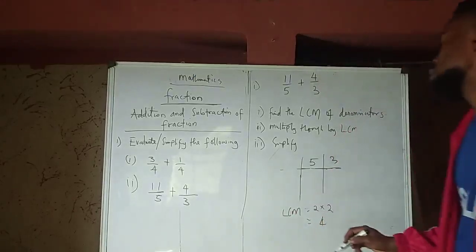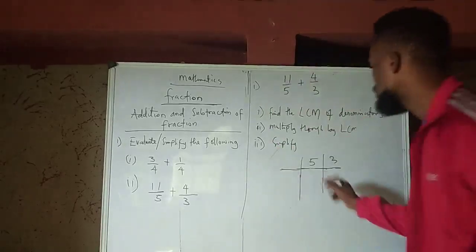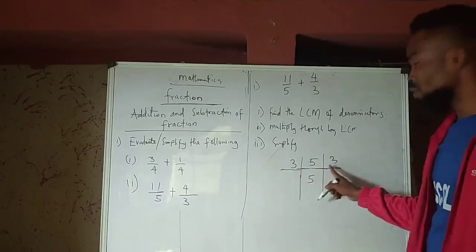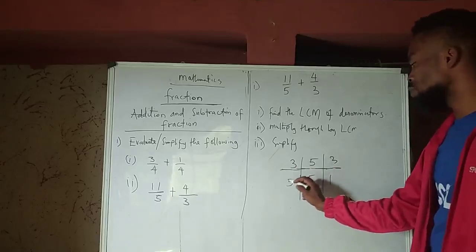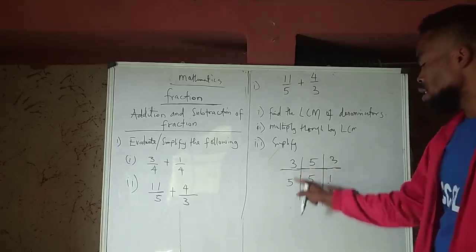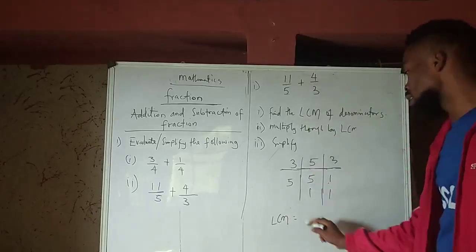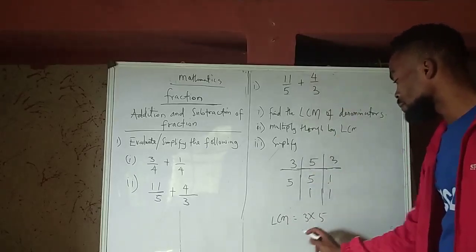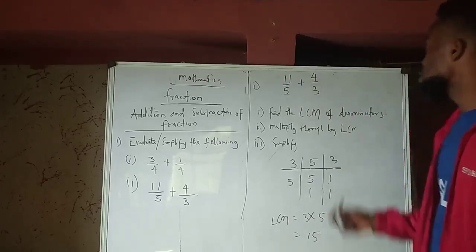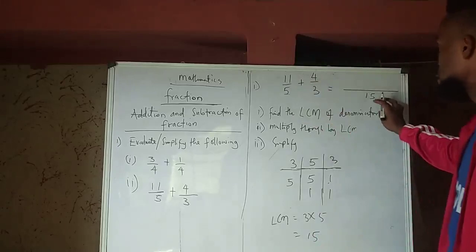Okay, so this is what we have now. So I'm going to get the LCM. How do I get the LCM? So 3 goes. 3 into 5 will not. We still have 5. 3 divided by 3 is 1. We'll now go with 5. 5 divided by 5 is 1. So we are done here. So the LCM of 5 and 3, as it is here, is going to be 3 times 5, which gives us 15. So the LCM of those two, the common denominator of 5 and 3, will be 15.